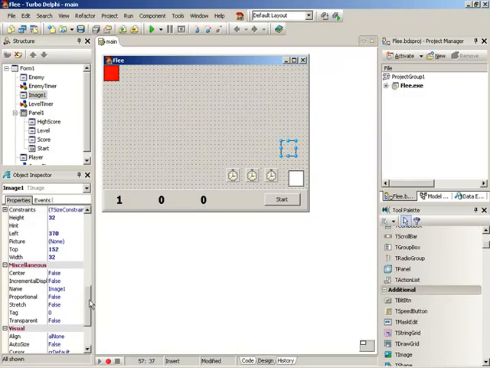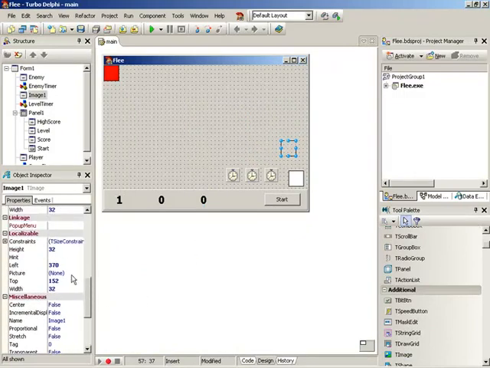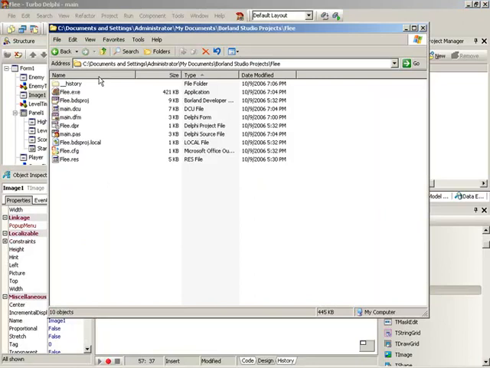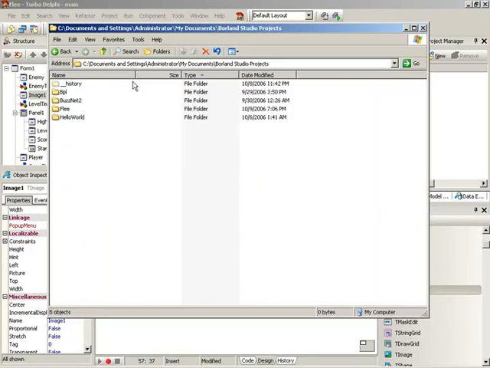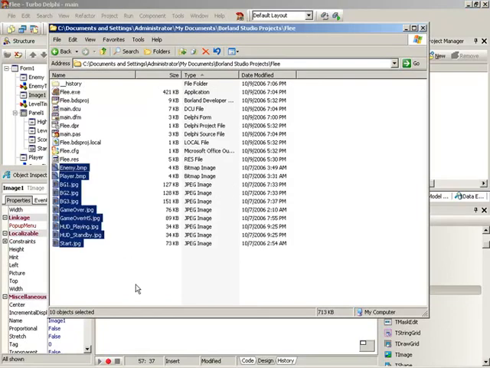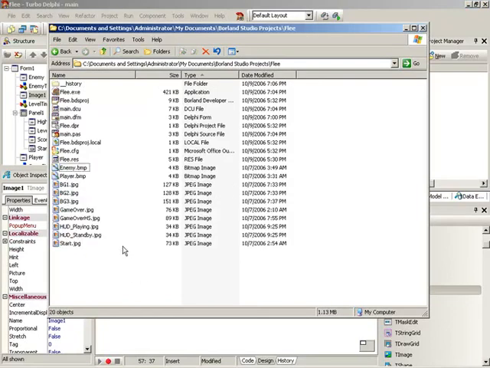Now we need to load a graphic. Before you load the graphic, Logan, drag that folder over onto the screen on the right-hand side over there. So what he's doing right now is he just opened up the project folder. Yeah, this is our projects folder. This is the folder for Flea. And now what I want to do is we've got all of our graphics off screen here. I want to copy them all into our project folder so they're all available. Okay, so you guys just didn't see the other folder. Not a big deal. So there they are. We've got an enemy bitmap, a player bitmap, and then we got a background 1, 2, 3, game over, high score, a HUD playing, a HUD standby, and a start splash screen.